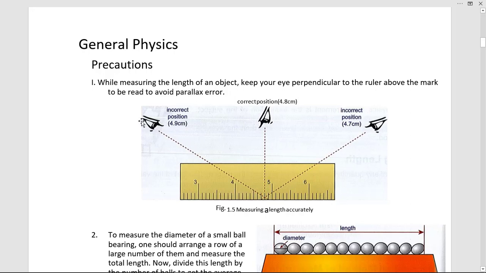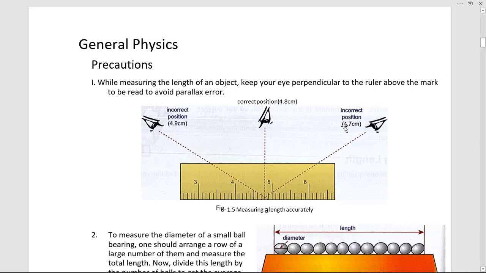it means that there are chances of some error, because if you follow these lines, they make about 1 centimeter or 1 millimeter difference. So if you are going to take any reading, your eye should be right above that point which you want to read, to avoid the parallax error. You have heard this term a lot, parallax error, maybe you studied this one. Parallax error means that your eye should be at 90 degrees to that point. If it is not, there are chances you can get a wrong reading.